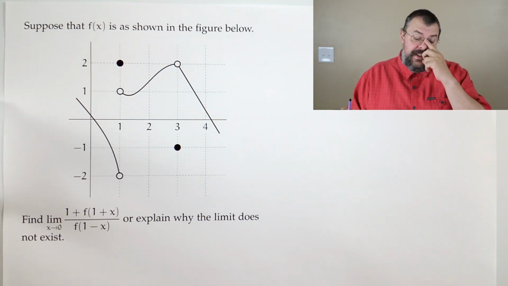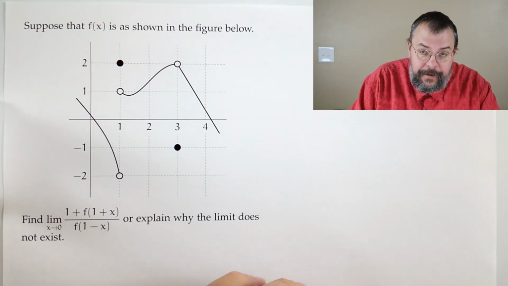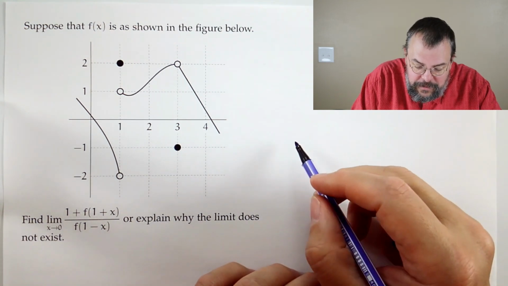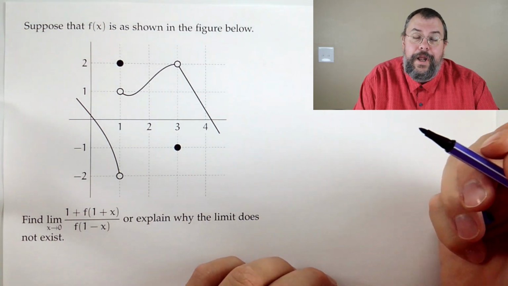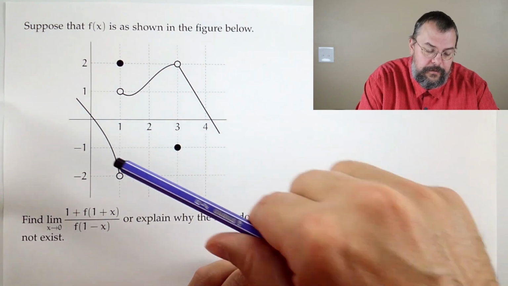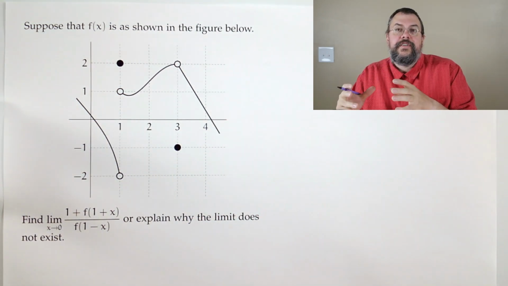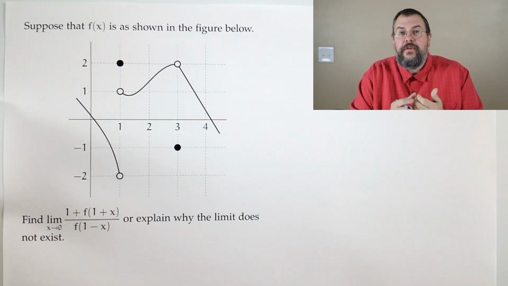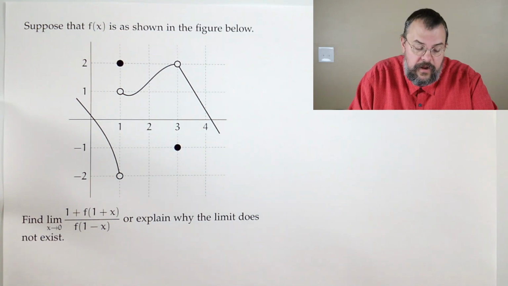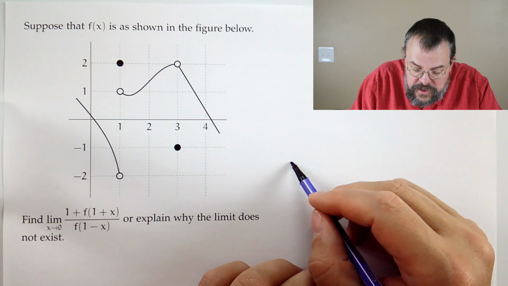Okay, so here we go. All right, so we're going to do our limits. Now, when you have a function which is piecewise, in other words, it has different behaviors in different parts, one of the best things to do is do a one-sided limit. So let's try to tackle the question.